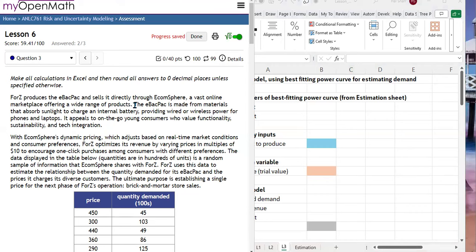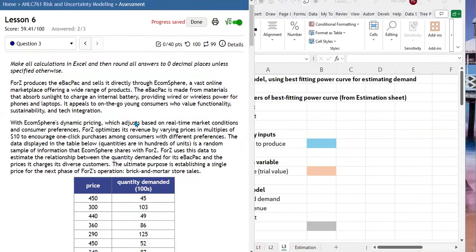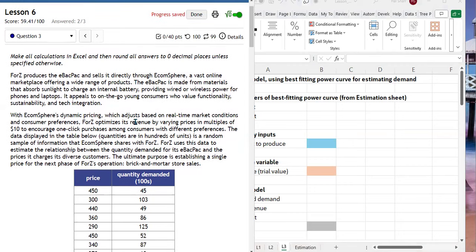It appeals to on-the-go young consumers who value functionality, sustainability, and tech integration.